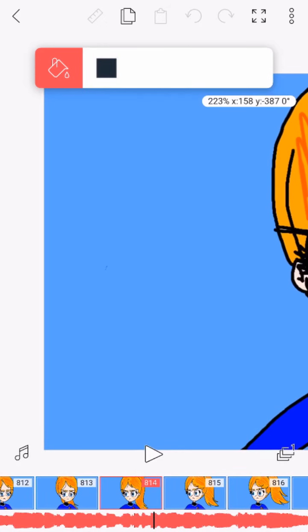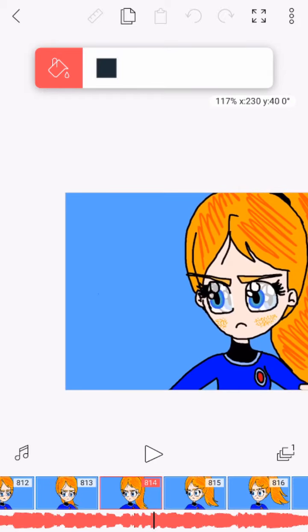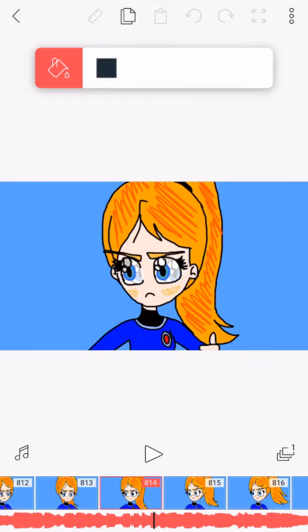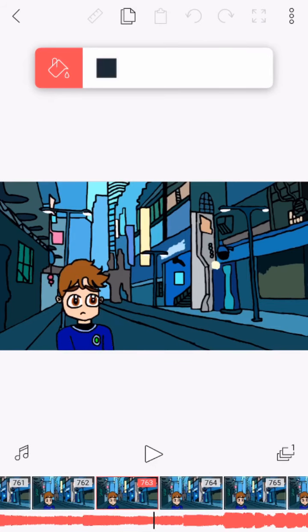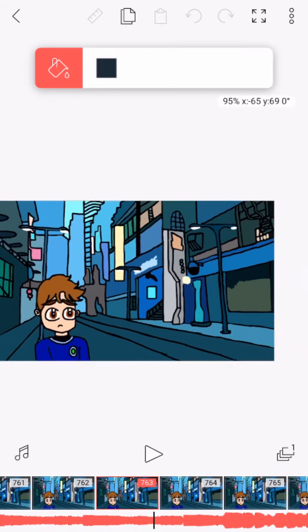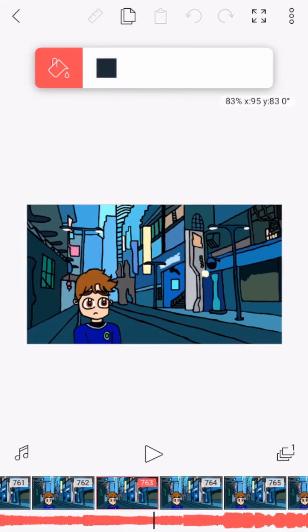So you can see this background right here. This is a solid background. You're probably thinking, why would you make that a solid background? Well, you see back here, you see that there's a bunch of craziness going on. So I took this scene and I looked up like a real life city, a futuristic city, and then I took those ideas and I kind of incorporated into them my own, but they're still my own. And then I just added the color scheme.